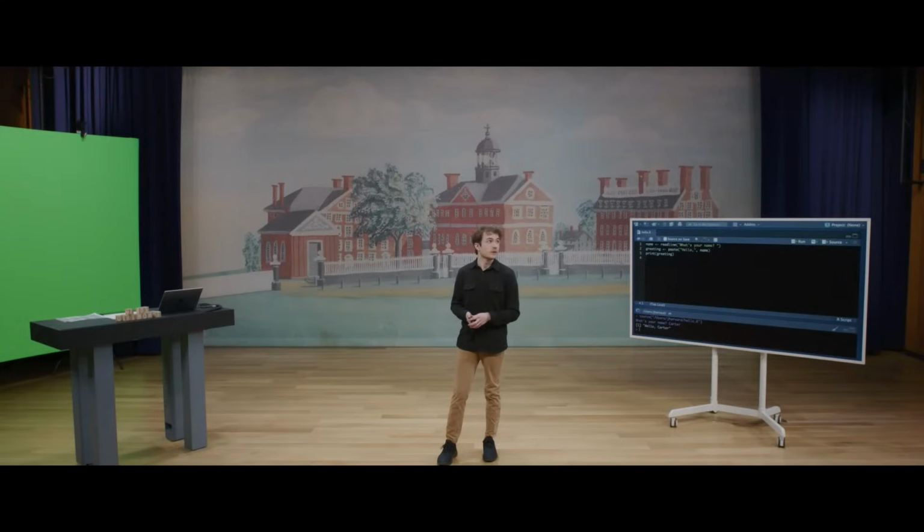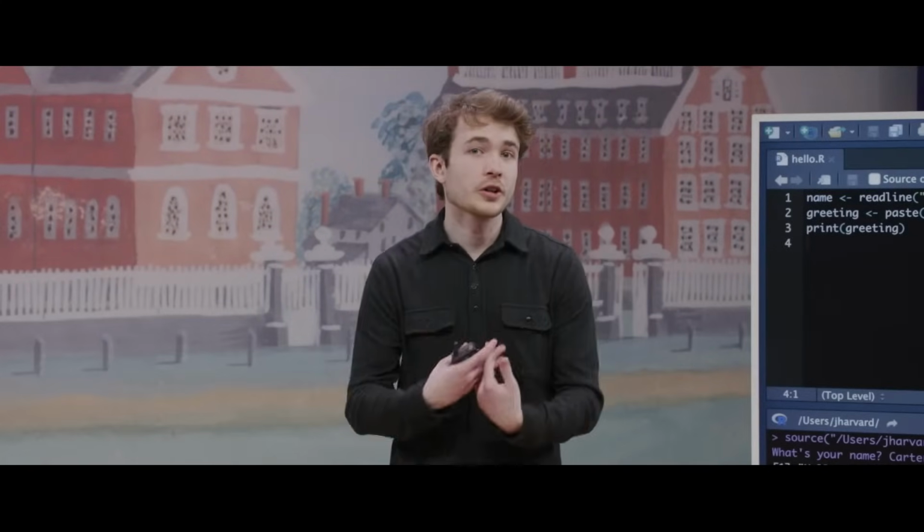Can I take another question? Yep. Sure. Yeah, so a question about why we would use R in the first place and not something like Python. Well, R, as we said before, is kind of built from the ground up to work with data.